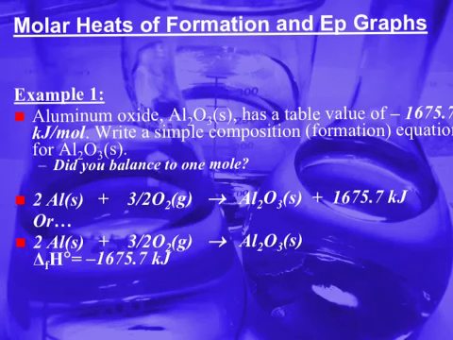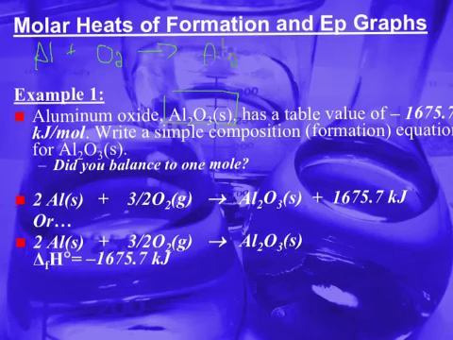We're asked to find the formation equation for aluminum oxide. So if you were to write a normal formation reaction, you would have aluminum reacting with oxygen to produce aluminum oxide. If you were to balance this equation, you would say, oh yeah, I would need 2 of that to give us 3 pairs of oxygen and 4 aluminums. However, in this balanced equation, the mole of the product is 2. However, when we do standard formation reactions, we have to have a coefficient of 1 for the compound that we're interested in.